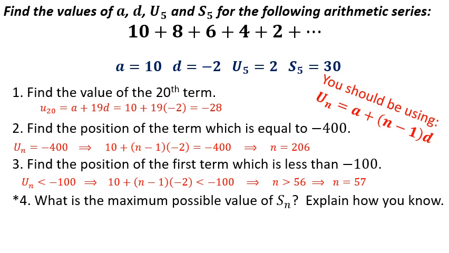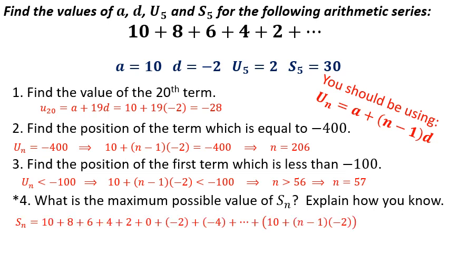The last question I like because it makes you think more carefully about the sequence in general. The maximum possible value of Sn. Well, if we don't put a limit on n, then in theory you could just keep going for as long as you like. You could just continue to add numbers all the way down to the nth term, and if n can be as big as you want, you could make this series as big as you like, so the total sum that you're trying to add up would be as long as you want.